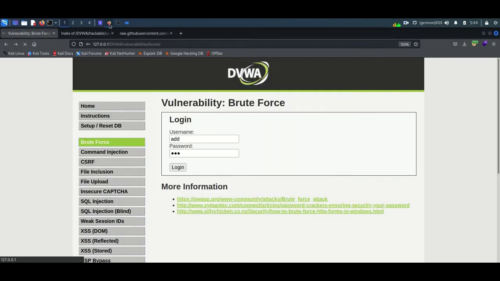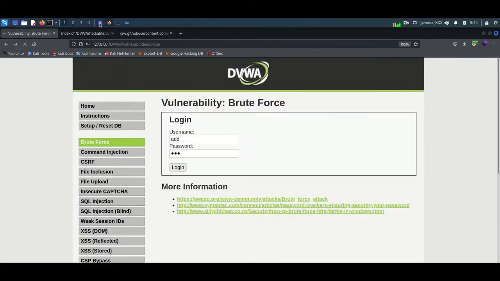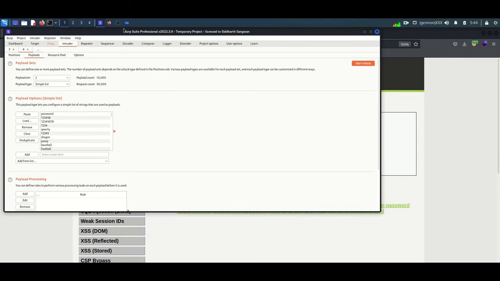So why am I not feeding it as a list file or like a text file? The reason is this password list is too heavy. So while loading from the machine, our system can get into a hanging state. So to avoid this, I am directly copying and pasting this password list into the field. And you can see I am going to perform start attack.